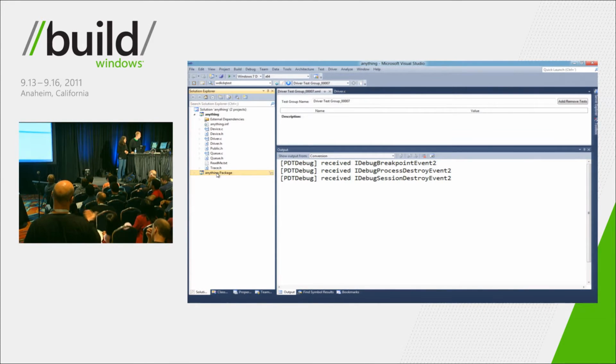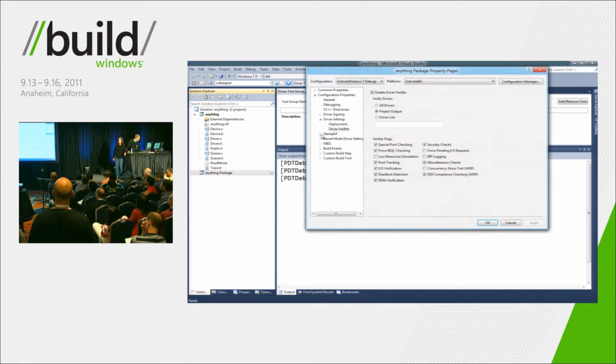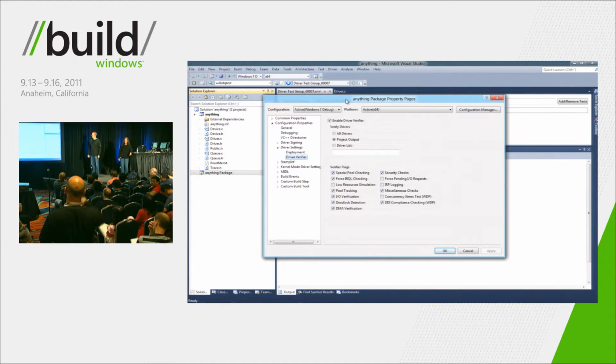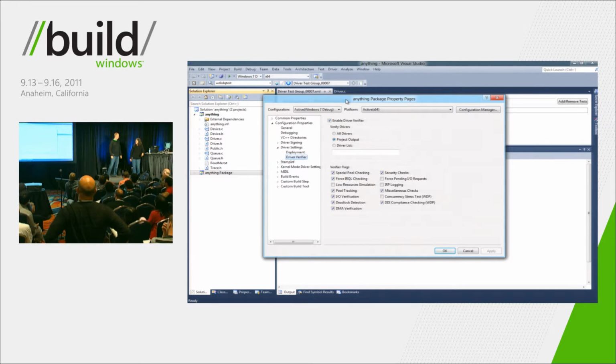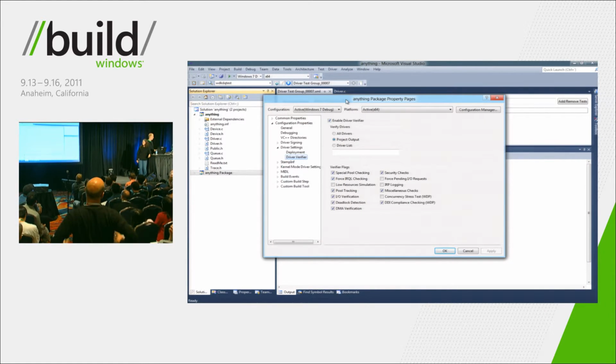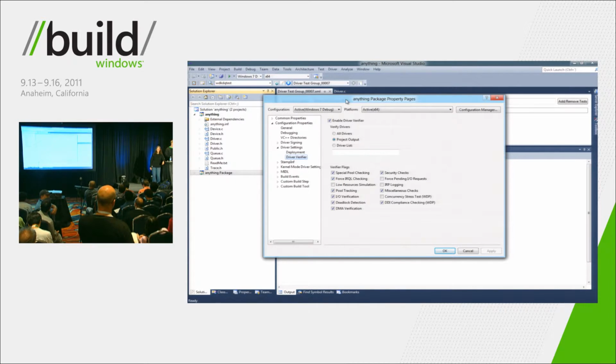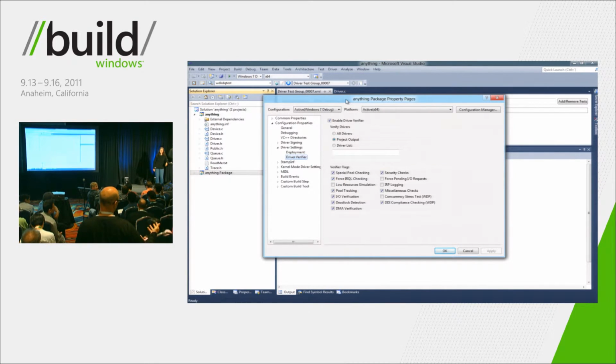What we've done more is we've integrated with Visual Studio. So now you can actually, from the development machine, configure the target. That's the first thing. Then we have one new thing for Windows 8. It's called DDI compliance checking. While the name doesn't say a lot, what it really is, it's a bunch of the rules that you guys might know from Static Driver Verifier, where we have this rule language. We publish those rules on MSDN, so you guys can see them.